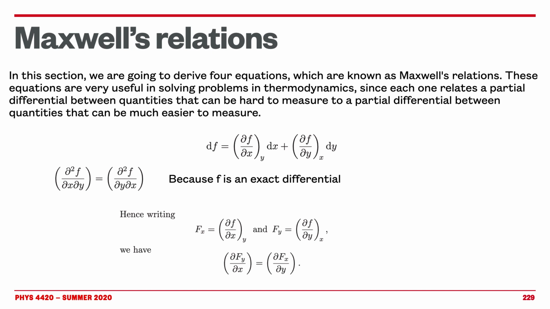the circulation, in other words, the integration over a closed loop, has to be equal to 0, and therefore you have access to the second derivative there. And in fact, the cross derivatives, so d2f over dx dy or d2f over dy dx, if you have an exact differential, these are equal. Okay, these are equal, and therefore that allows me to make connections between the first derivatives, basically, that are going to be equal. And so this is where the Maxwell relations come from, based on this fundamental property of exact differentials.